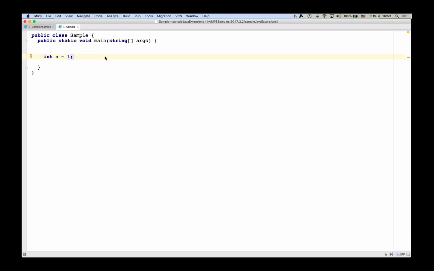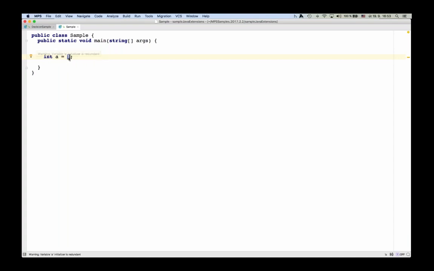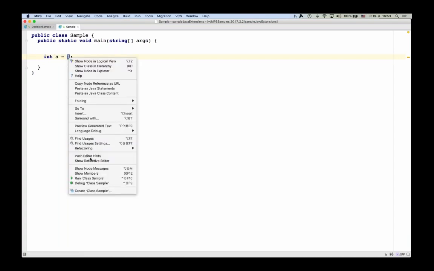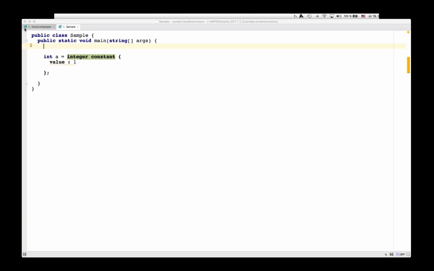Now, since the editor provides just a visualization or illusion that hides the real code, which is behind the scenes in the form of a tree, the editor also can be suppressed, and then you can reveal the tree structure directly in the editor. So now when we turn on the reflective editor for this particular part of the code, we see that part of the code as a tree, not as the text that is the default editor for these concepts. So we see that the initializer currently is an integer constant of value 1.